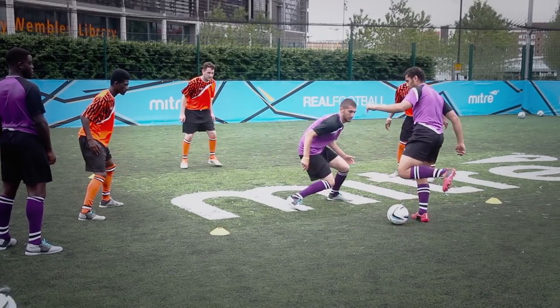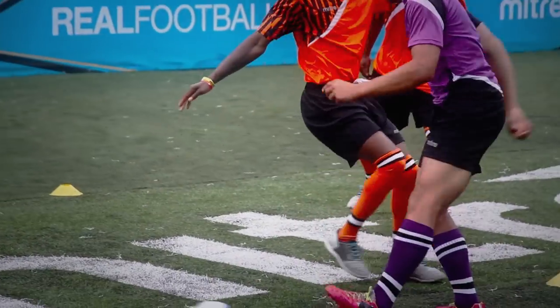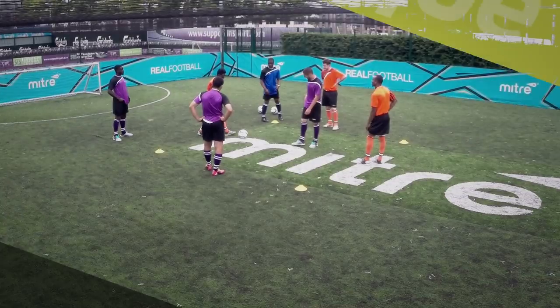Within this drill, we're working on players' ability to receive the ball on their back foot, to engage a defender, take them on and set up opportunities. We're looking for players to check their shoulder, create a bit of movement, a bit of diversion, receive the ball on their back foot to play forward. It's important to work within these areas so that players can turn efficiently and effectively to set up attacking opportunities for their teammates.